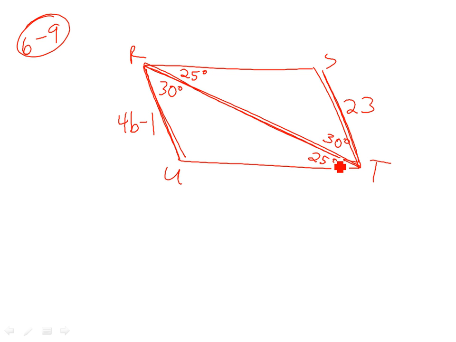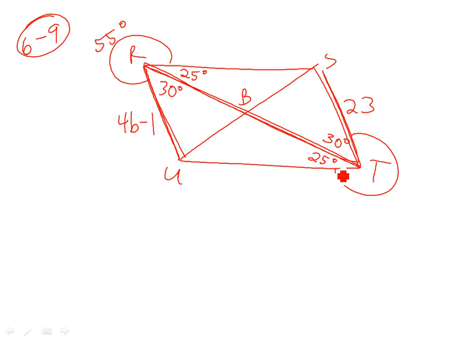Now, did they draw the other diagonal? Yeah, they had the other diagonal drawn in there. Sorry, I forgot that. Do you know how much this whole angle is? What would you do with those two? Add them together, what do you get? 55. What's this whole angle down here? 55. What do you know about consecutive angles? So this angle and this angle.